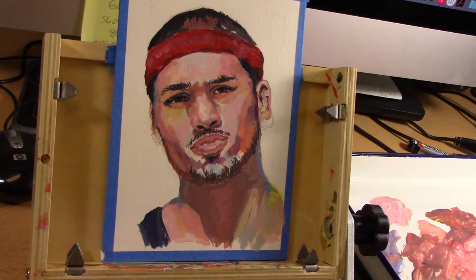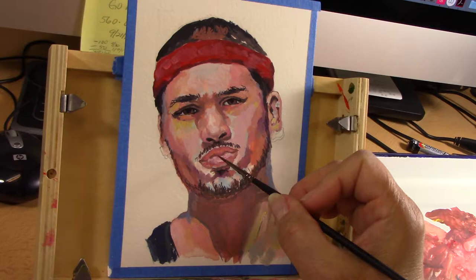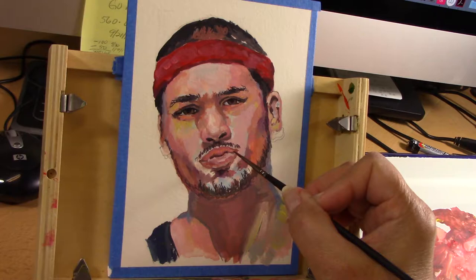I think it will give the headband's texture. I have to paint the earrings too. I haven't done that yet. But I want to reinstate the mouth first.